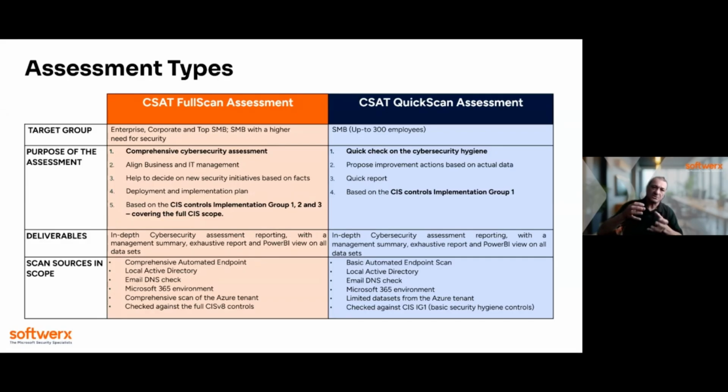The quick scan just takes a subset of that. You'll hear the term essential cyber hygiene or basic cyber hygiene. This is sort of the baseline that you should put in place to ensure that you've got satisfactory controls.